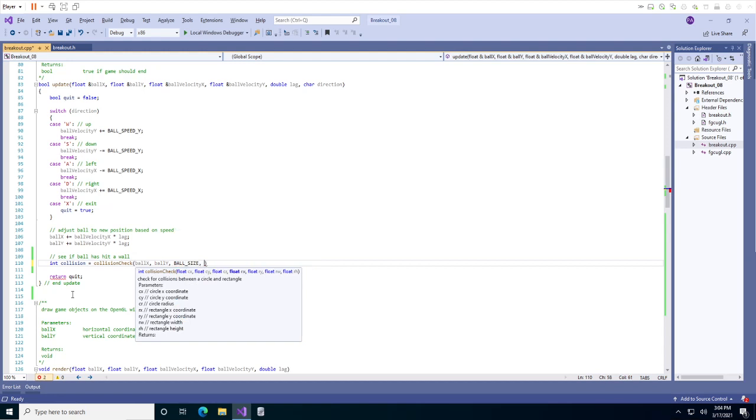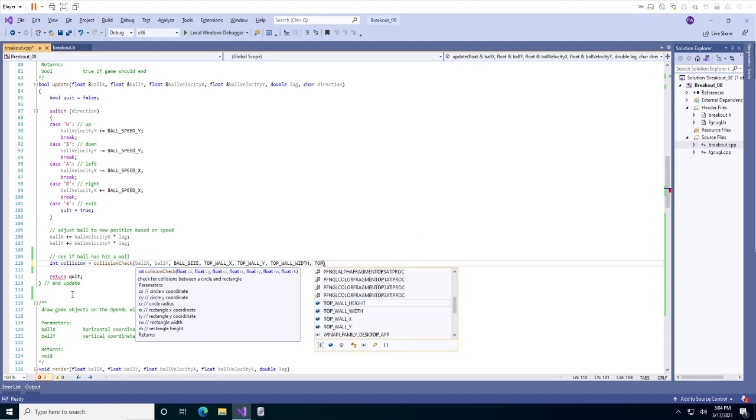All right. The rectangle's x. Well, let's say we're going to check the top wall first. So we'll do top wall x, top wall y, and then our top wall width and our top wall height.